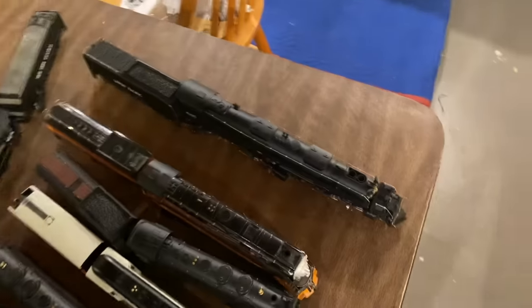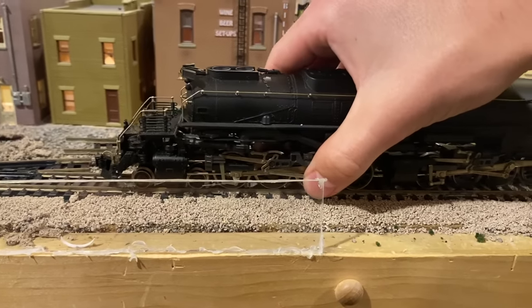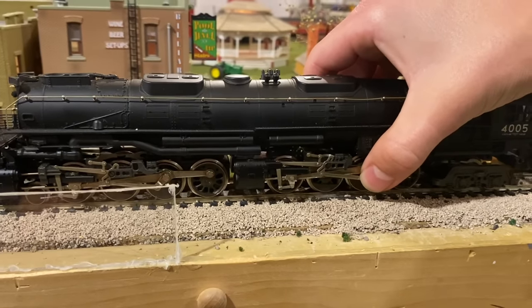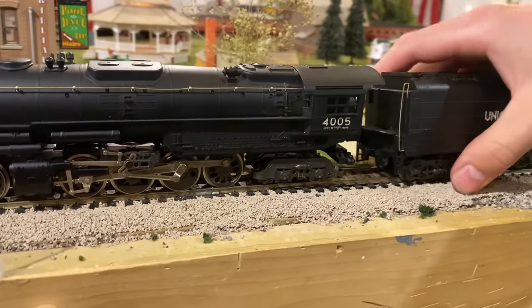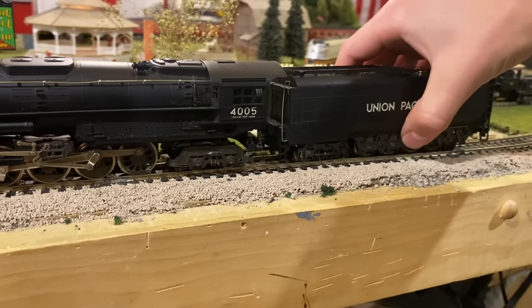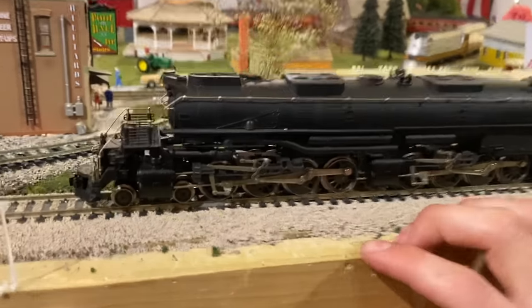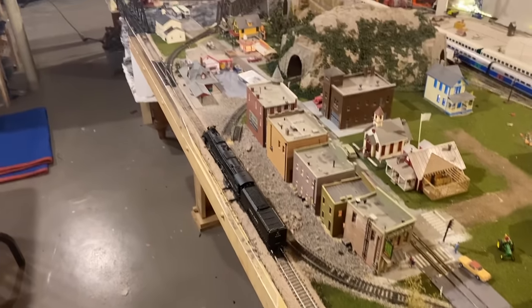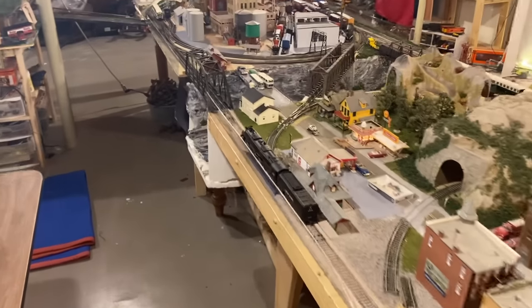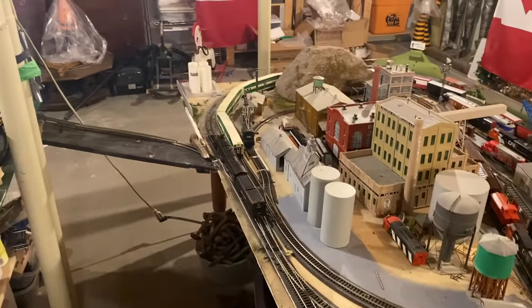Last but not least, possibly one of the most impressive engines of the entire collection — the Union Pacific Big Boy. I've been looking for a Big Boy for quite a long time, looking for just the right one in the right price range. And David from E2G Scale went out and found one somewhere and sent it off to me, which was ridiculously generous of him. It is an old Rivarossi, and I had to do a fair amount of tuning since I got it, but it's a great runner nonetheless and I'm very happy with it. What an engine — it's just ridiculously impressive.